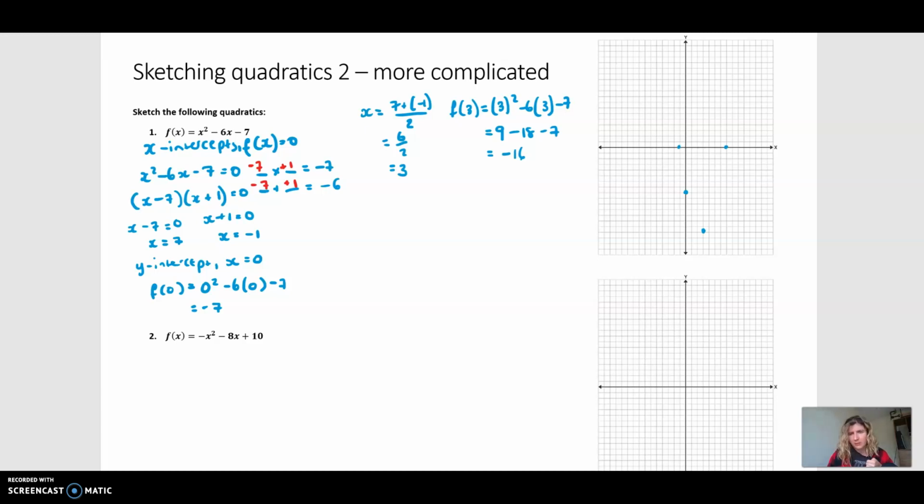Again, I might be wrong, I just haven't got a scale on there to check. When you're doing it, definitely find it. You're going to have it in front of you, you can look at it, you can label it, but I'm just trying to do it as quickly as possible.